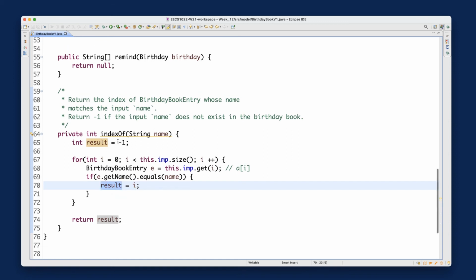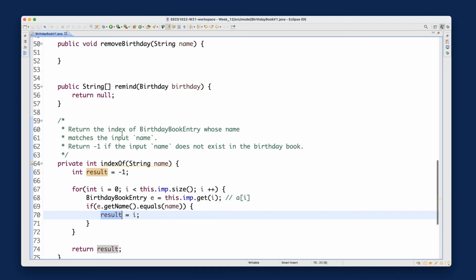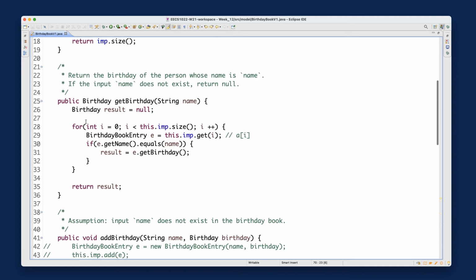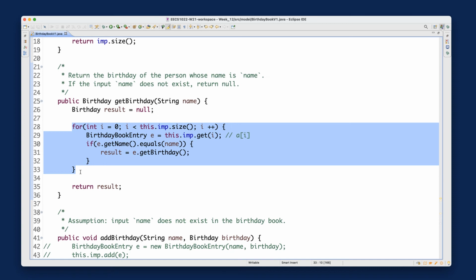Okay, let's see how we can apply this helper method in the two places. So we are really eliminating the code smell, meaning that we're eliminating duplicates in your code. Let's go back over here. So now what can we do? Now this part over here can be completely replaced by the indexOf, right?